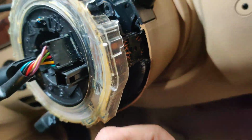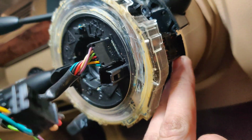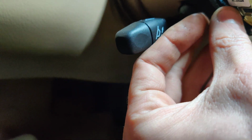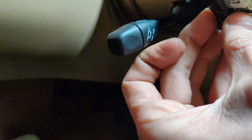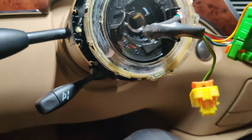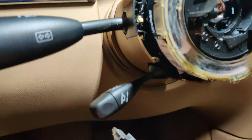So guys, that little piece of plastic that was sitting over here, all busted, it looks like it's from down here. This thing was supposed to be over here. That's what it looks like. So that's exciting. Somebody was in here before.